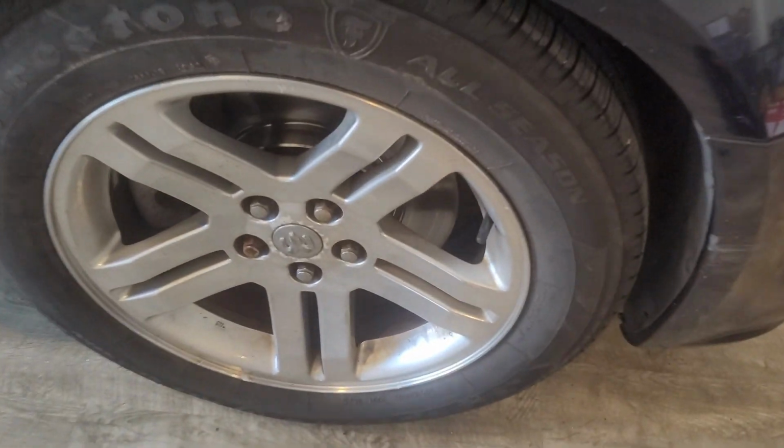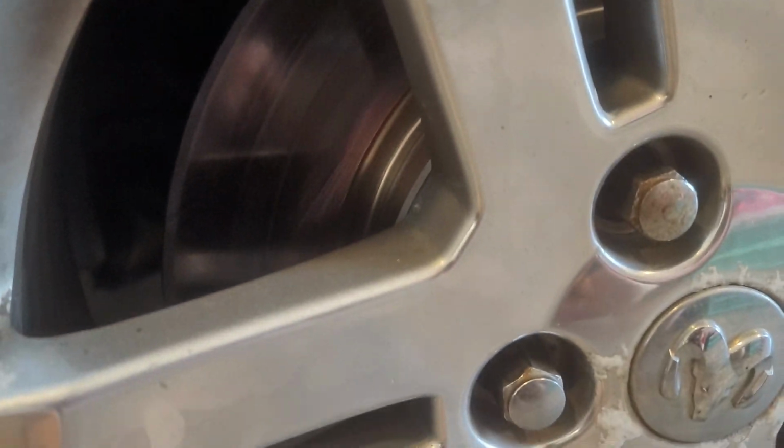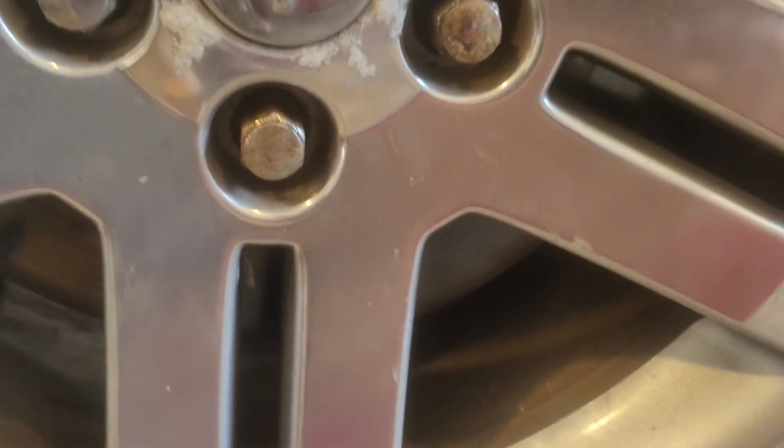In previous videos, I showed that it was extremely hot when I pulled back into the garage. If you look at this one, you can still see the cross hatching that's in it. So this one's not really an issue, but this front left has been binding up on me. The first piston in the caliper isn't retracting, or it is, but it's not retracting like it should be. So we're gonna go ahead and get this car up on the stands and bleed the brakes and get this front caliper cleaned up.